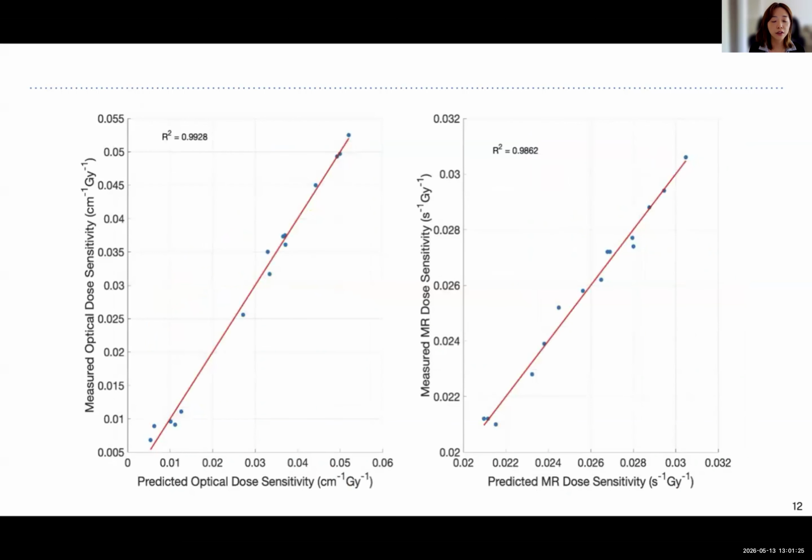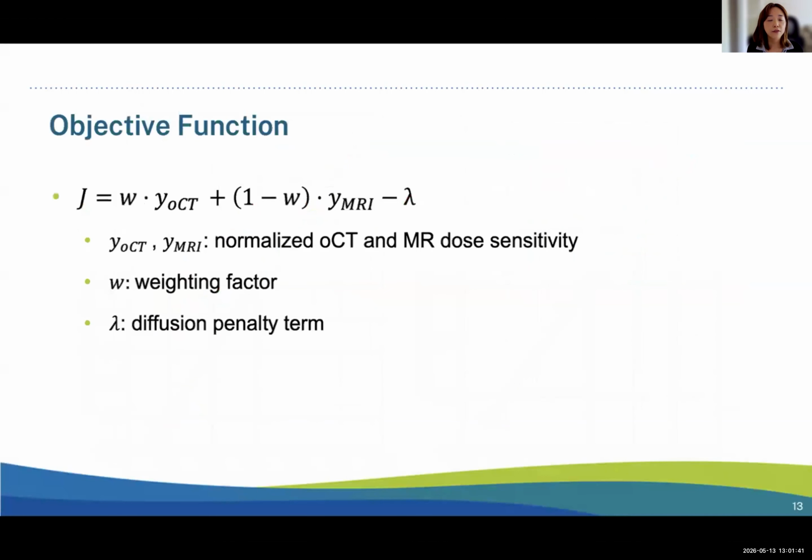Because the formulations that were experimentally evaluated were only at discrete concentrations, a regression model was developed to generate a continuous parameter space for the optimization process. Then, in order to determine the optimal formulation, we developed an objective function that incorporated both dose sensitivity and a diffusion penalty term, since those two were the most important characteristics affecting gel performance.